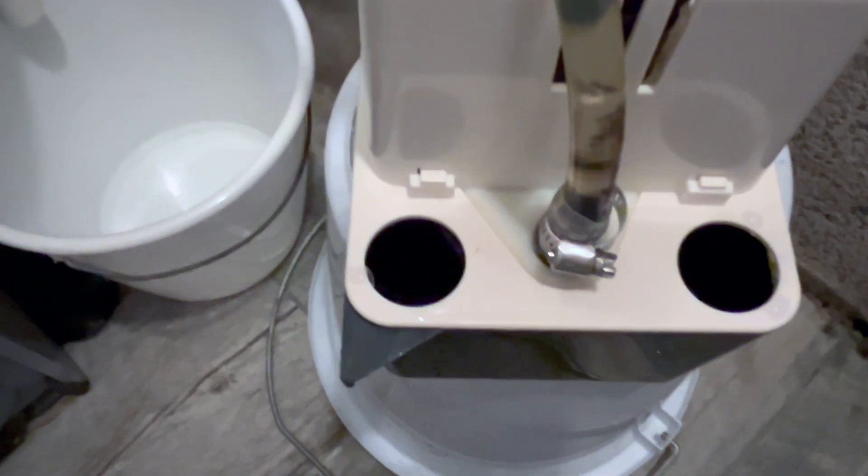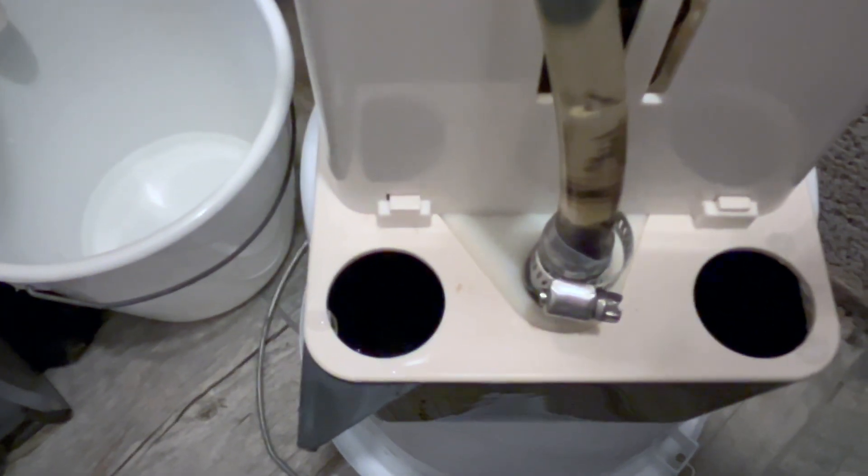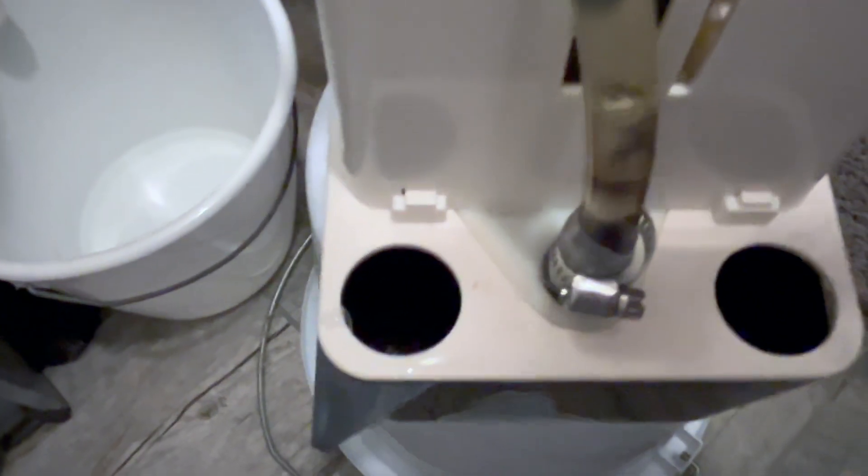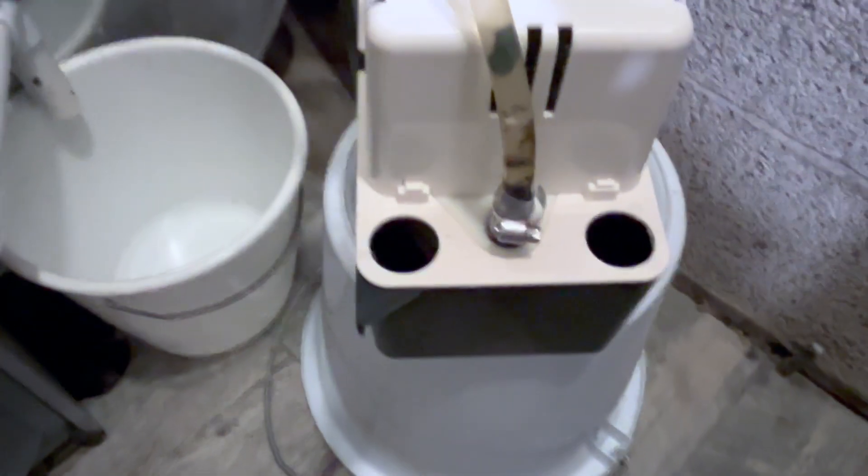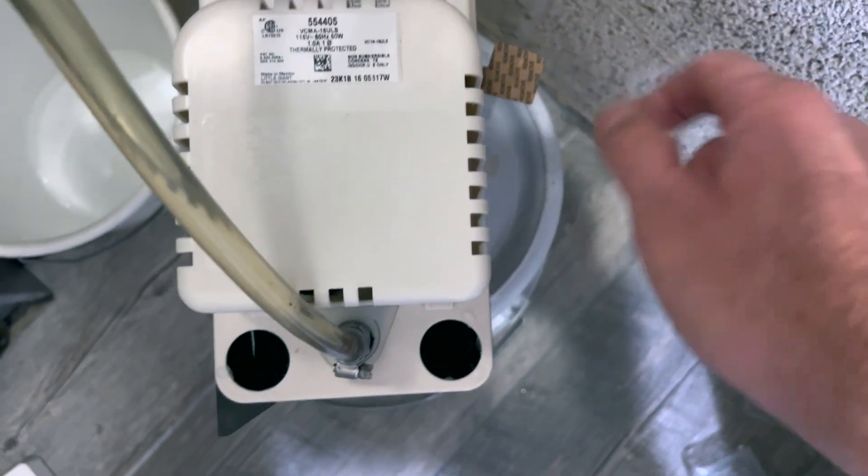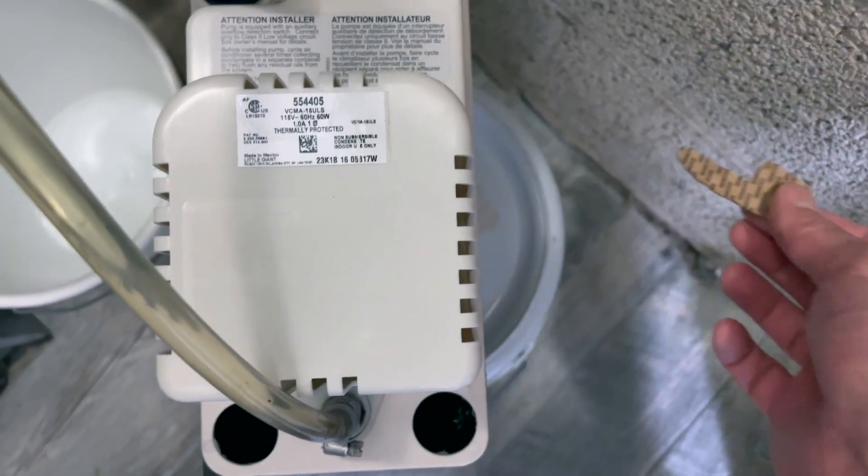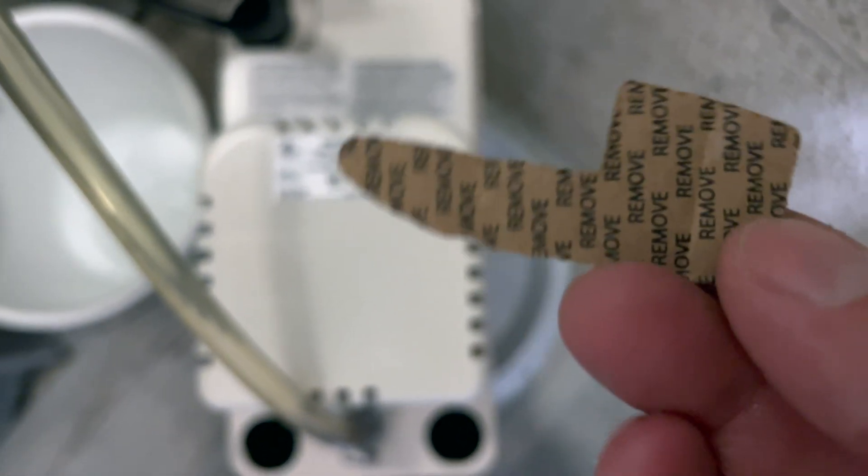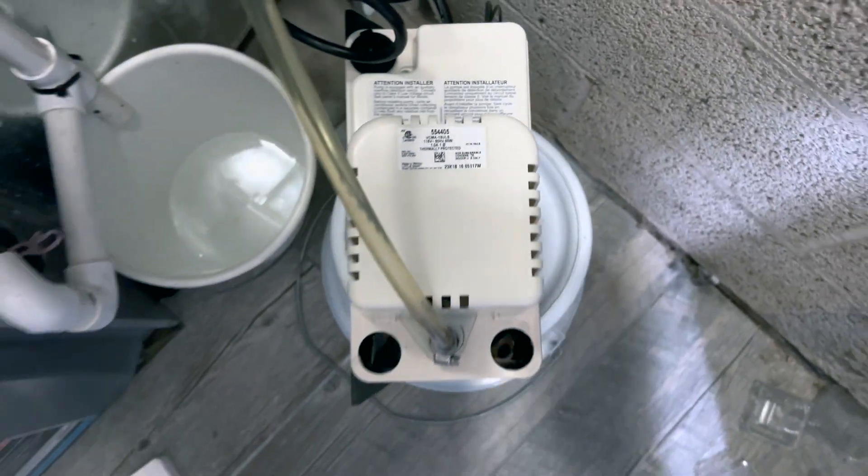Actually, I have a bit of a weird install. My pump has to pump the water up one floor. That's actually not what I would recommend, but I bought the house that way. Here's that cardboard thing which you need to activate the pump, so you need to make sure to remove it.